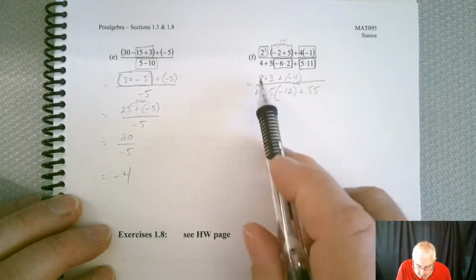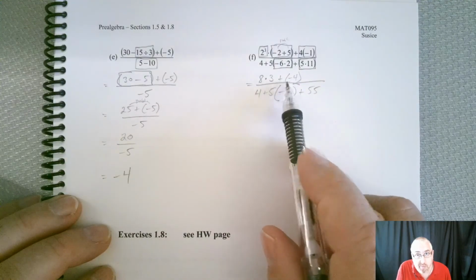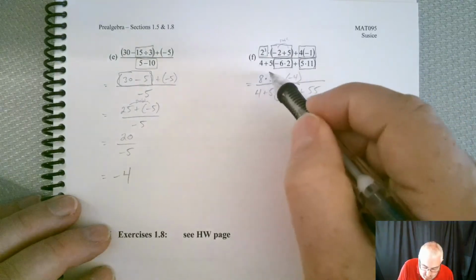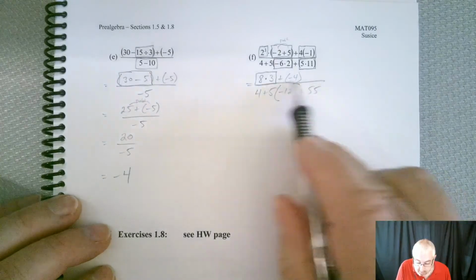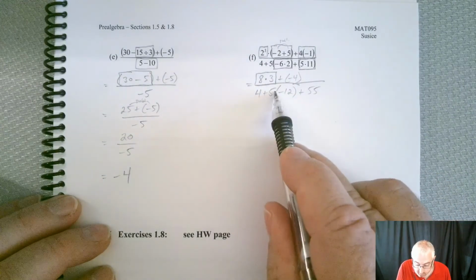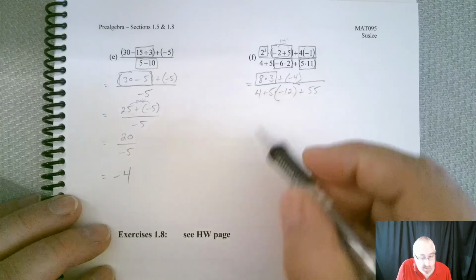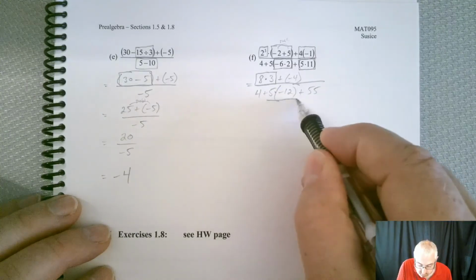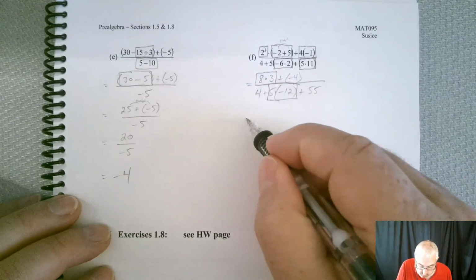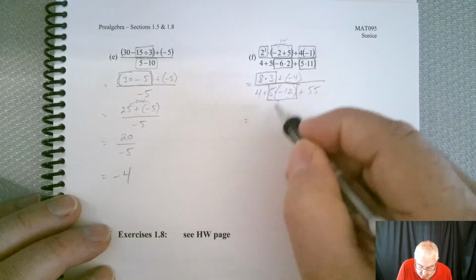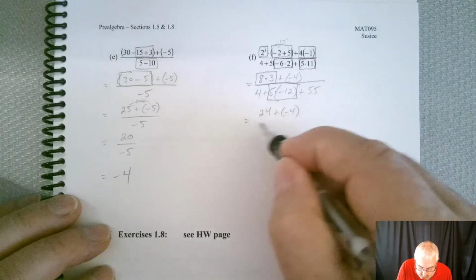So now let's look at what we got left. We got a multiplication and an addition. So which one do we do first? Yeah, gotta do this multiplication first. Okay, down the bottom, we got addition, we got another multiplication, and another addition. Same thing, gotta do the multiplication first. All right, so there's only two things we can do. So we got 8 times 3, which is 24. And we got the negative 4 still.